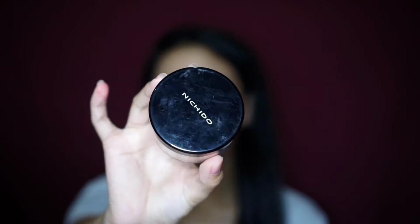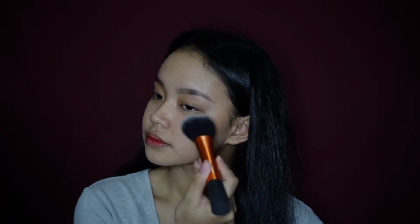And to set the foundation, I'll use my Nichido final powder in the shade Ivory Glow.